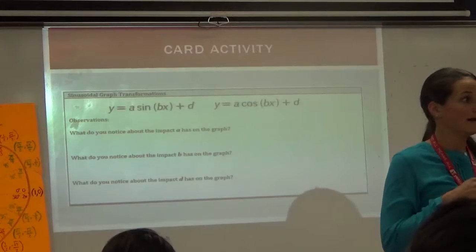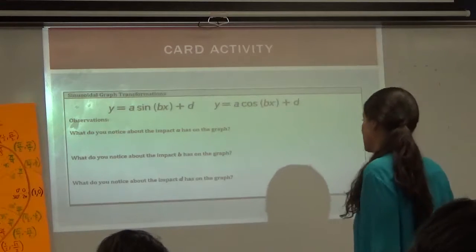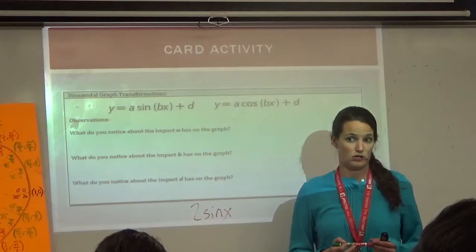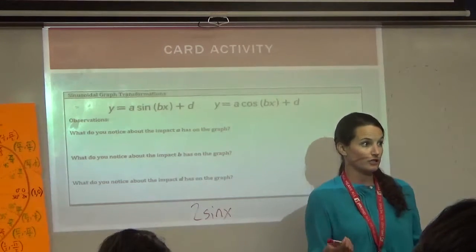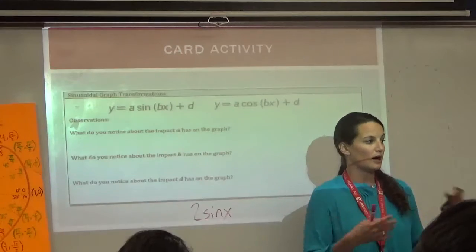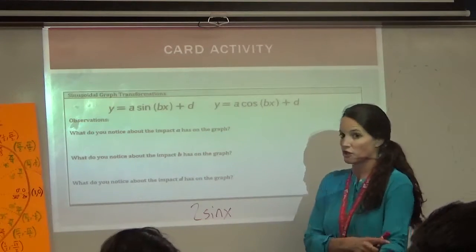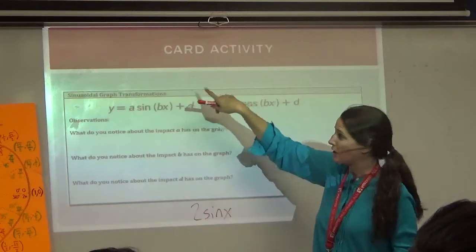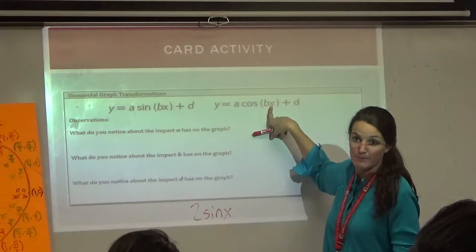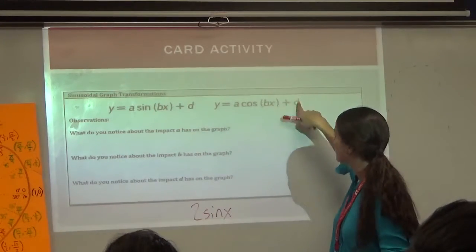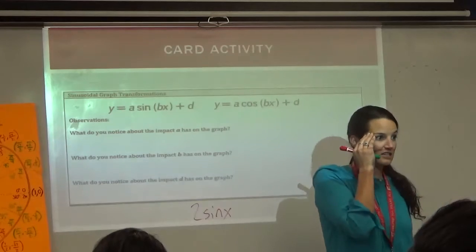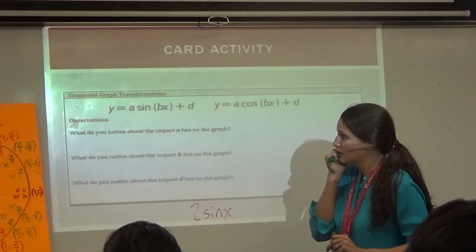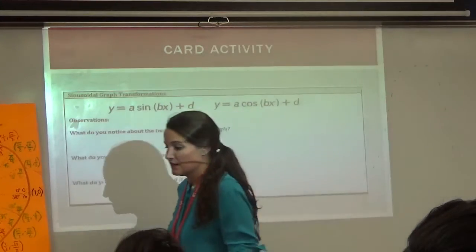Now, what happens when you don't see sine, but you see 2 sine of x, and you plug that into your calculator? Most likely, it's very similar to the sine graph, but today we're going to talk about how these transformations change our graph. So I'm going to call a value in front of our function a. I'm going to call a value inside our function being multiplied b. And I'm going to call a value on the outside of our function being added or subtracted d. I'm purposely skipping c today because we're going to talk about it later this week. So today we're going to focus on these 3 types of transformations.